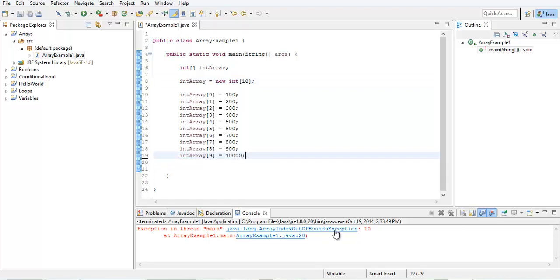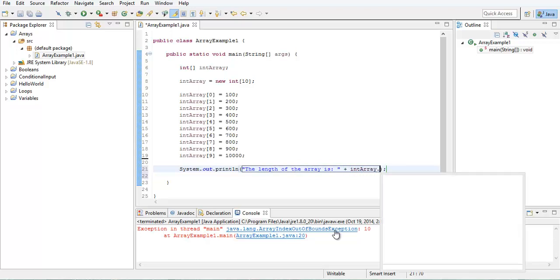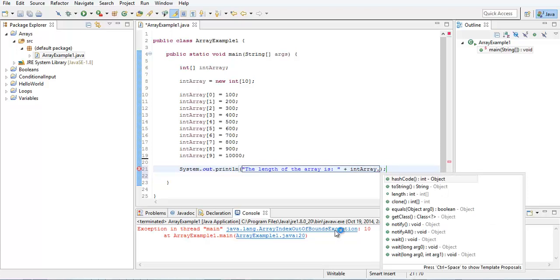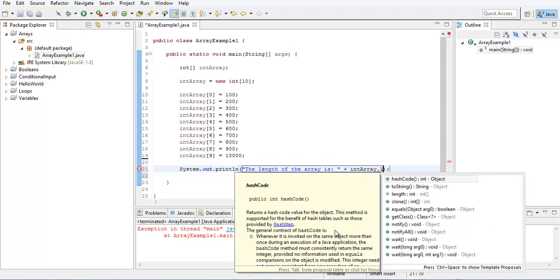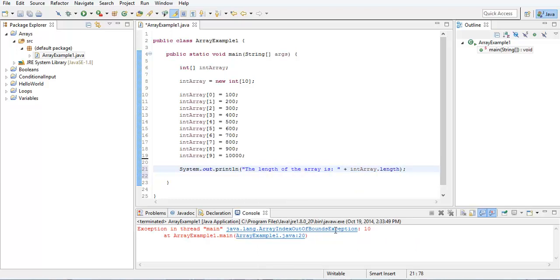So let's access these, now the values that they have. So sys out. The length of the array is, so we want to give it the length of the array because we're going to use that in loops and stuff. So we have length. Alright. So first let's run that and we should get 10.